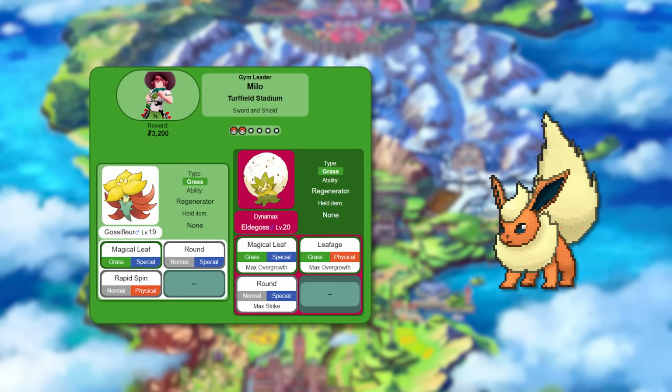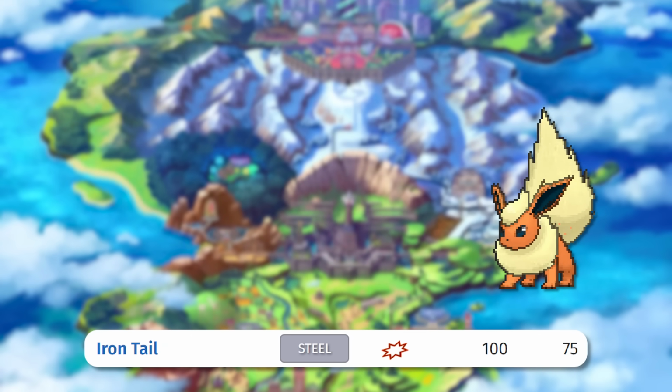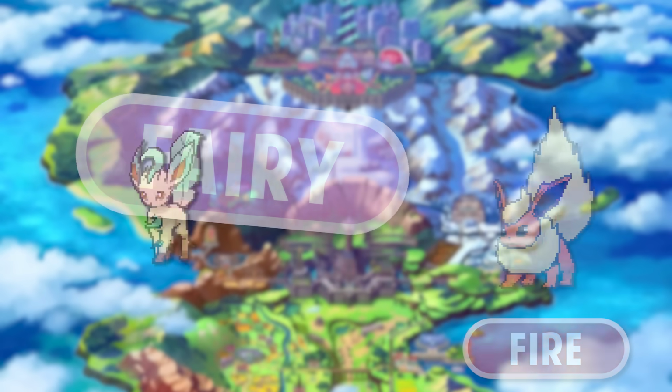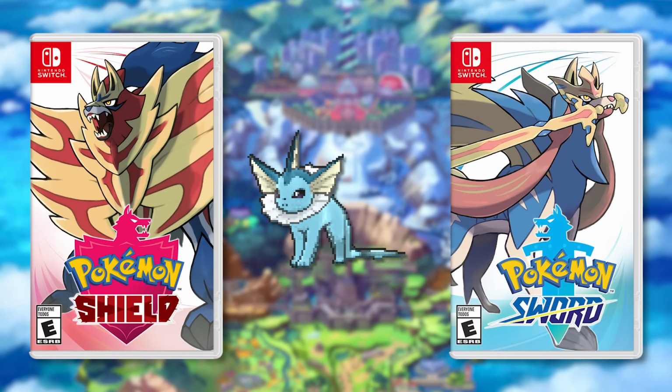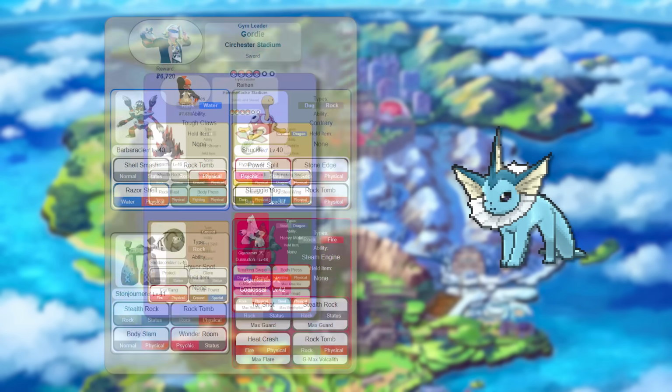It beats Milo immediately, then Melanie and Rose, but again with Iron Tail, it's helpful against all the Fairy types, even resisting their attacks because it's a Fire type. Leafeon in Sword, Flareon in Shield. Although I will say Vaporeon's a close second for both of them, beating Kabu and Gordie in Sword, and it's by far the best Eeveelution for Raihan's gym battle.